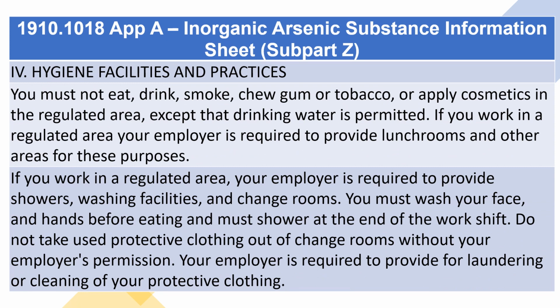4. Hygiene facilities and practices. You must not eat, drink, smoke, chew gum or tobacco, or apply cosmetics in the regulated area, except that drinking water is permitted. If you work in a regulated area, your employer is required to provide lunchrooms and other areas for these purposes. If you work in a regulated area, your employer is required to provide showers, washing facilities, and change rooms. You must wash your face and hands before eating and must shower at the end of the work shift. Do not take used protective clothing out of change rooms without your employer's permission. Your employer is required to provide for laundering or cleaning of your protective clothing.